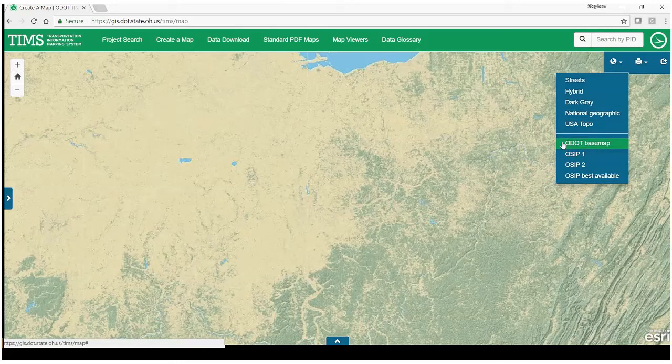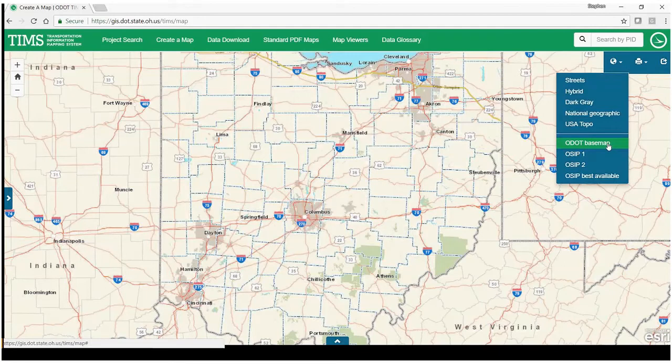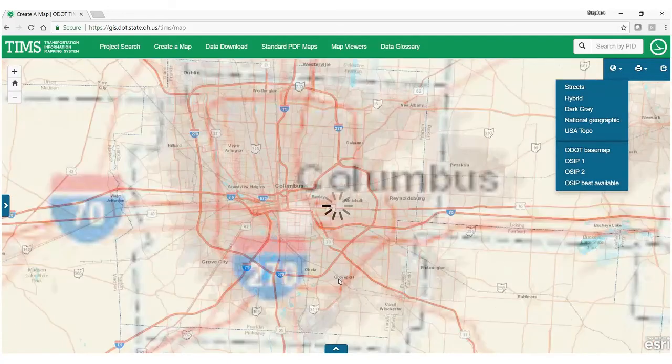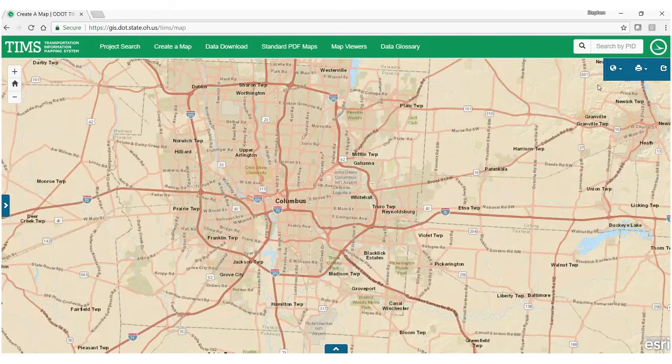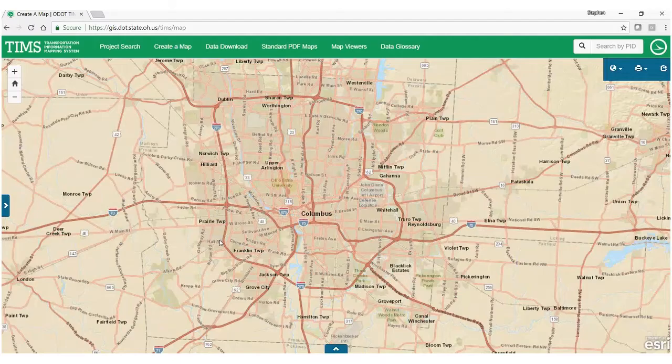And then below that line we have an ODOT base map. This ODOT base map is a base map that we actually maintain, and you can be assured that the roads and the infrastructure data that you see in here is data that ODOT actually maintains. So if you ever are using a base map and you have a question about the roads that are existing on the underlying base map, you can flip to this ODOT base map and see the exact road inventory that ODOT maintains. But it is completely up to you, whichever base map you choose to use. The application will remember. So next time you come into TIMS, the application will remember the base map of preference. If you had this base map enabled, next time you come in, it's going to remember that and automatically turn that on.